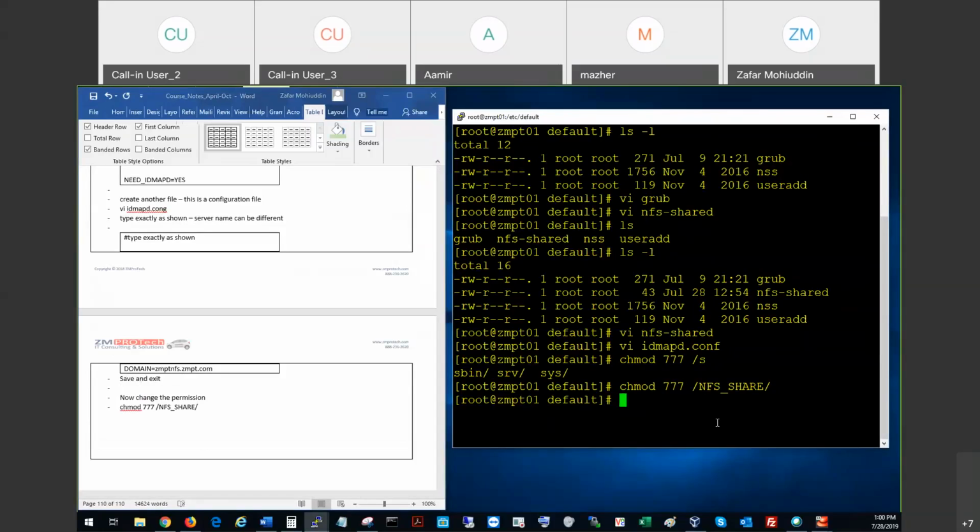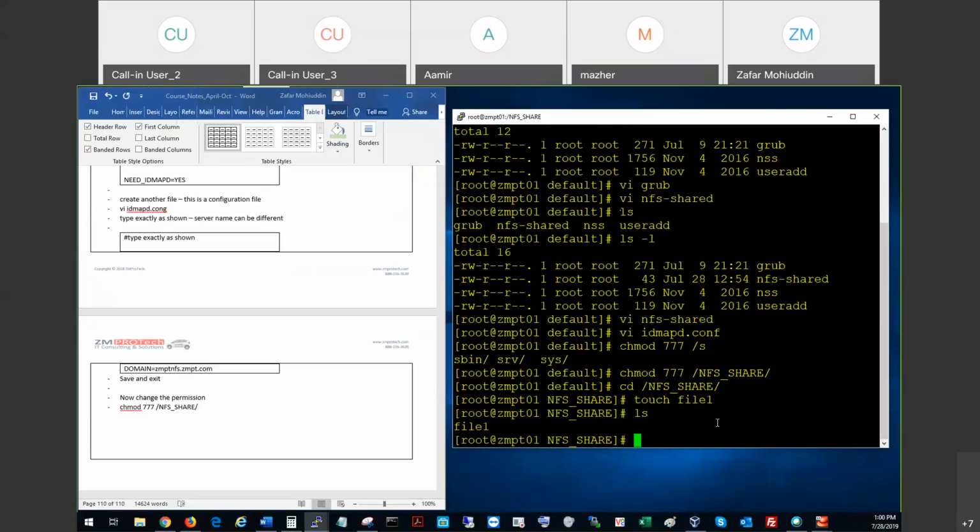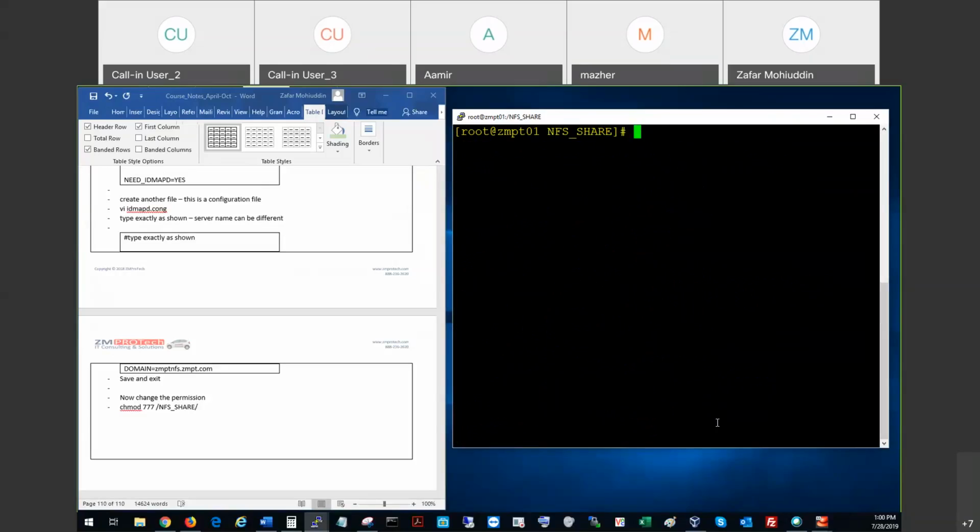Okay, let's see here. Okay, so we are able to create a file in there.